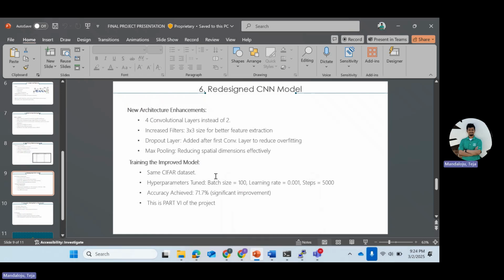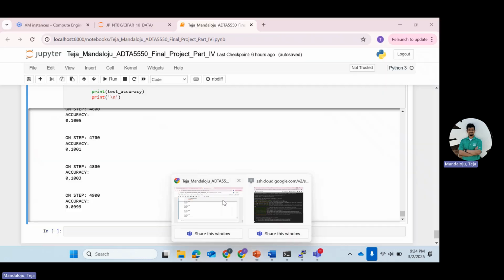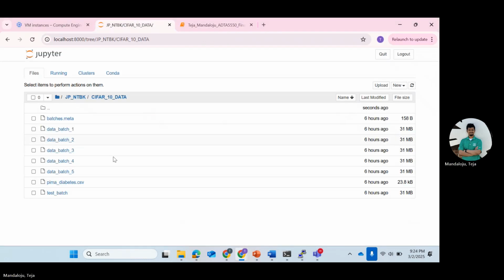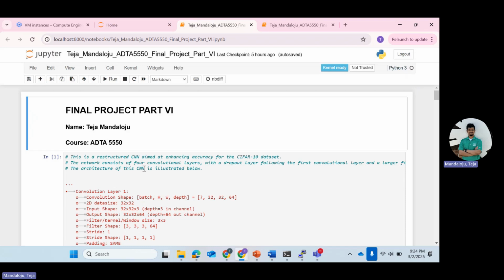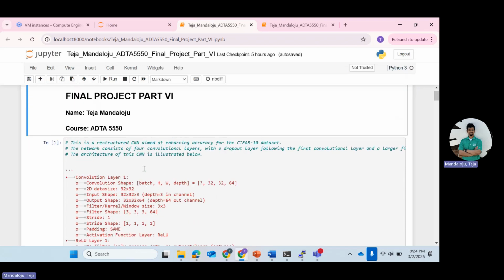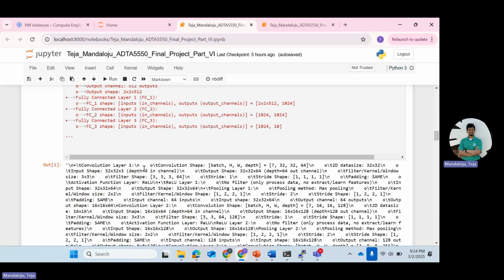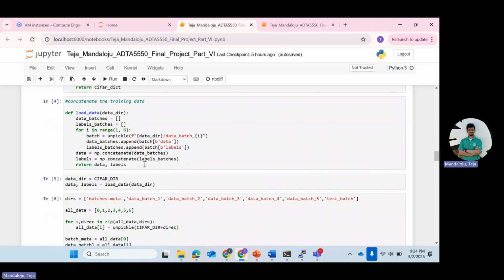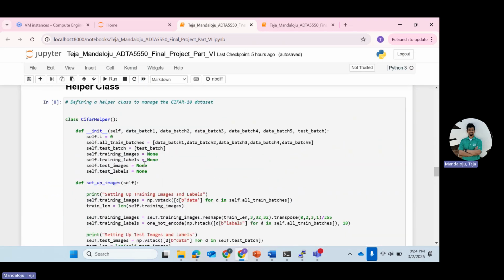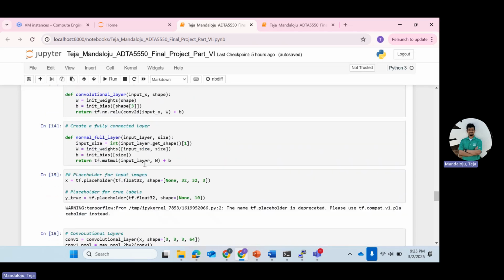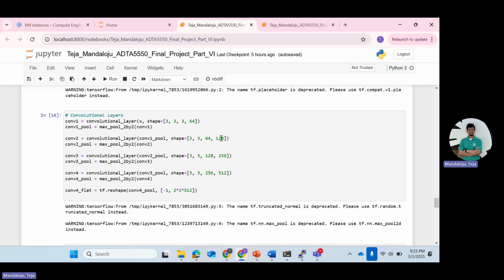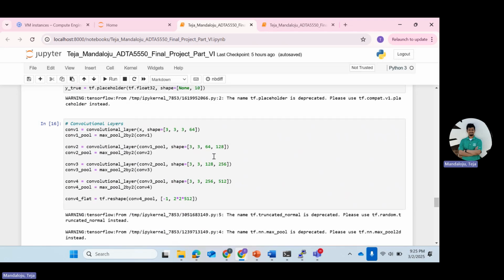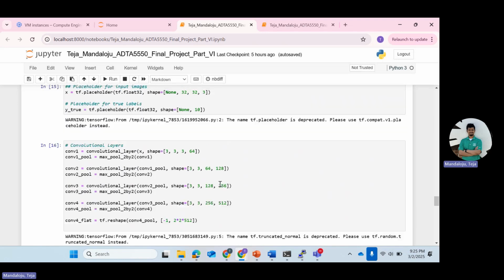Now let me go through the code for part six. So this is the part six code you can see. Again, almost the same code, but we are making some changes here. We are loading the same data, everything is the same, but we are adding more convolution layers. Here you can see we have added more convolution layers than the previous architecture, and the size is also increased.